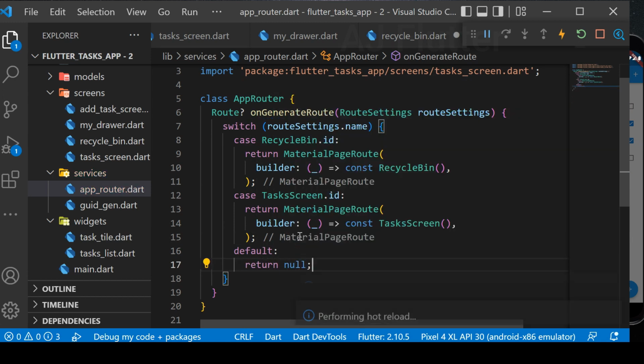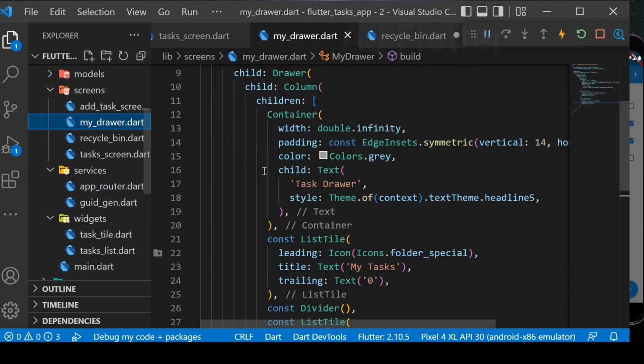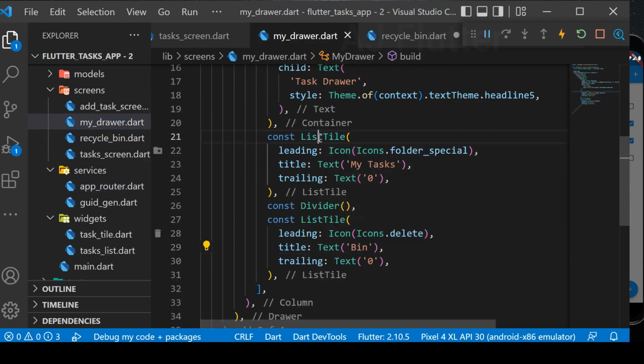So, it's ready. And in the drawer, let's make this list tiles pressable.